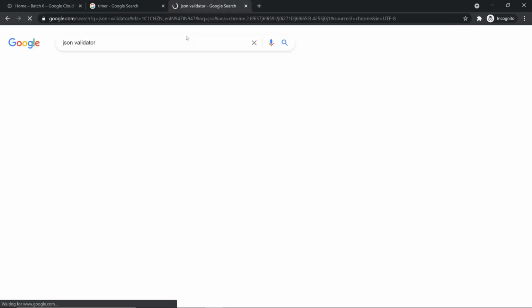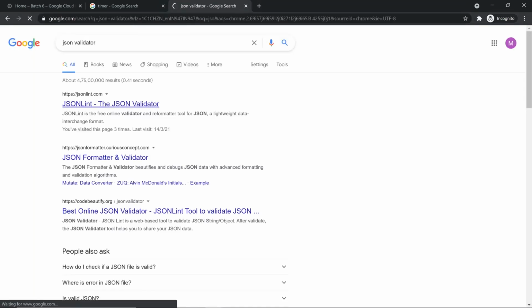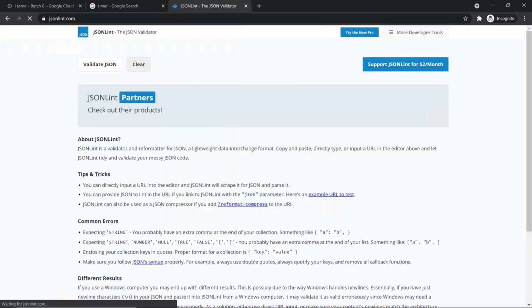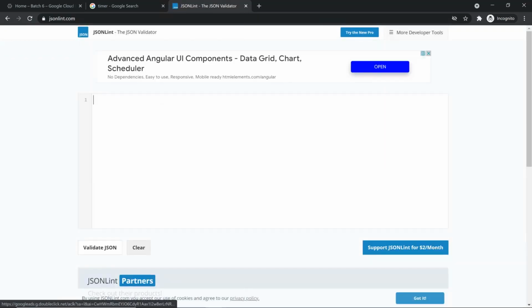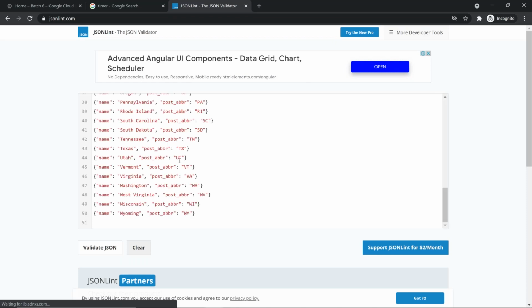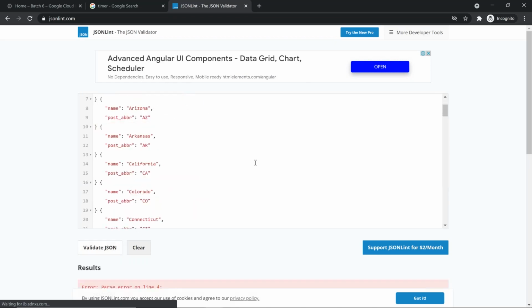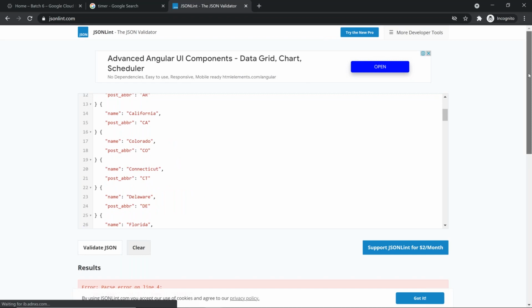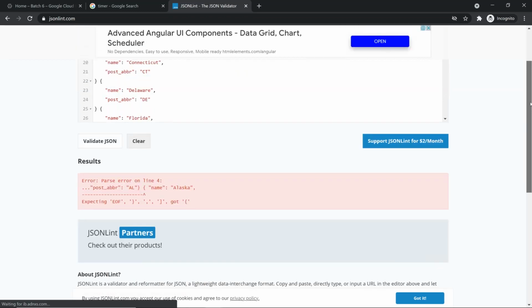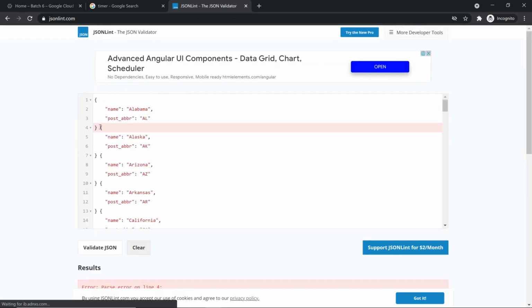It's not a valid JSON because it's newline delimited. This online website shows whether you can validate it or not, and it says it's invalid. It's not a true JSON, because in JSON you should have a comma after every child node, and this does not have it. That's the reason it is throwing an error.